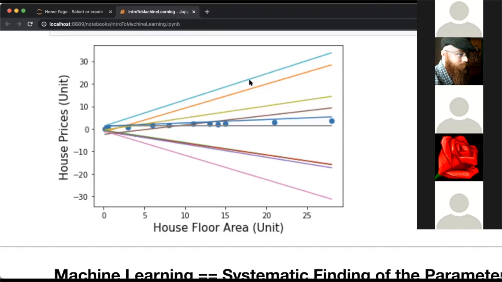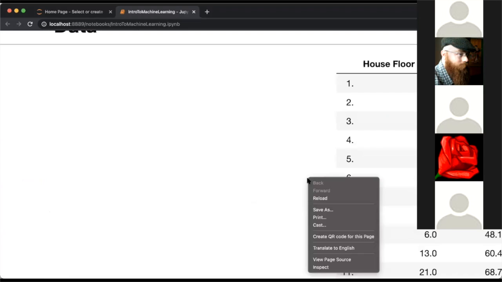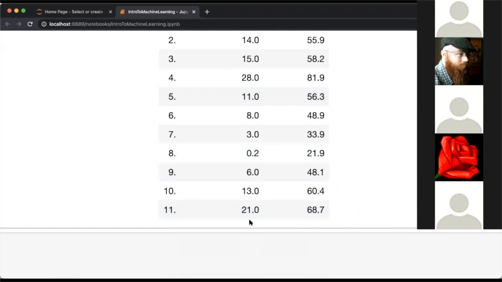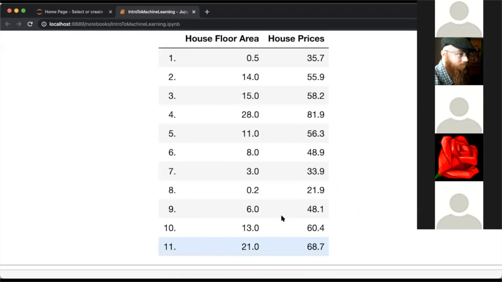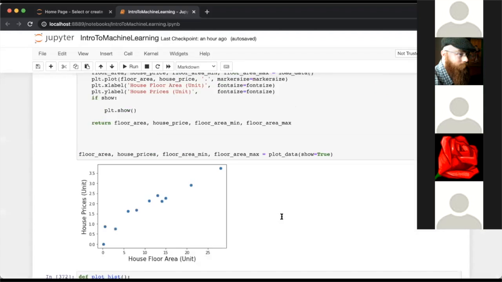Or for this particular blue one, it says the house price is about 30 for a floor area of about 30, but that's not what we get. If I go back to look at the data again, oh, but this is normalized, by the way.